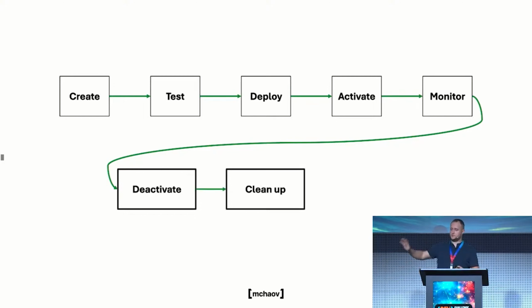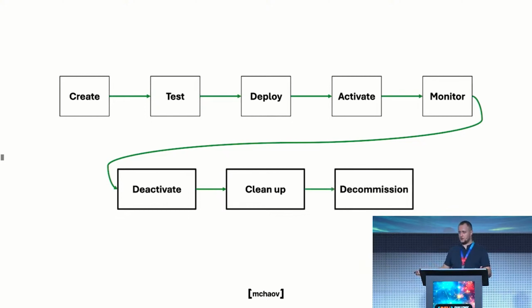We need to clean up the source code. We need to clean up the flag management system. We need to remove those things from the source code. Once we remove the flag from the source code and configure it as off state in the feature flag management system, we can decide what's the next best course. We can do immediately decommission of the flag, or we can leave it in the system for a while in case of surprising code rollback.